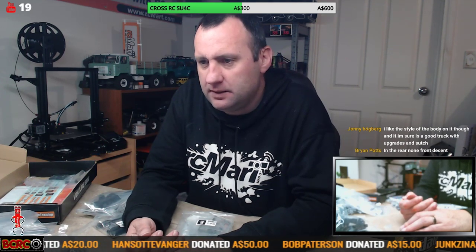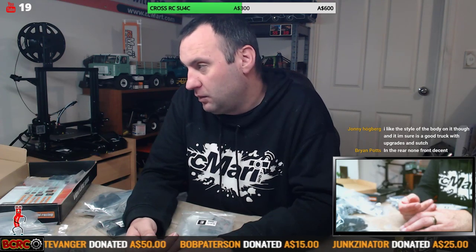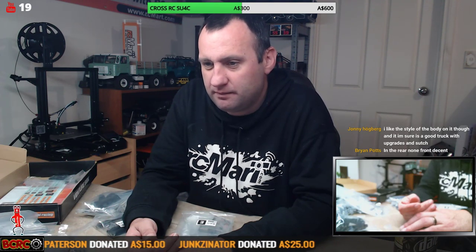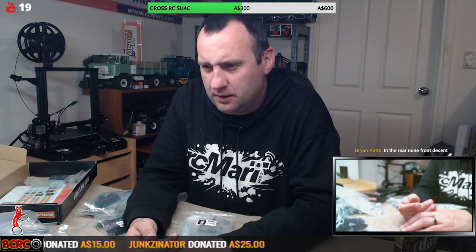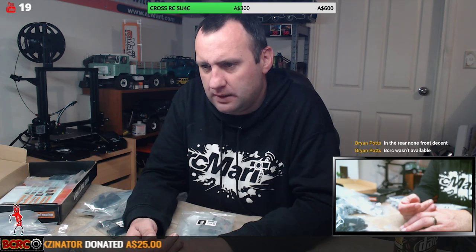Dennis, I have to say, the body in the SU4C helps the frame by stiffening it up. Well, it will. It's a full hard body. But honestly, there's not a whole lot of movement in those Demon frames. Johnny, I like the style of the body on it, though. And I'm sure it's a good truck with upgrades and such.